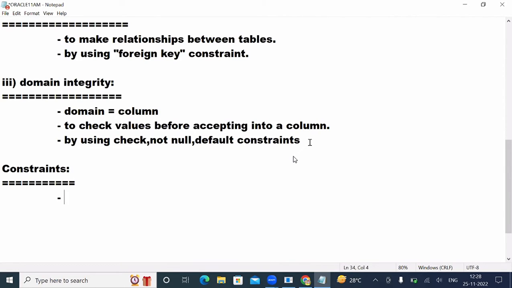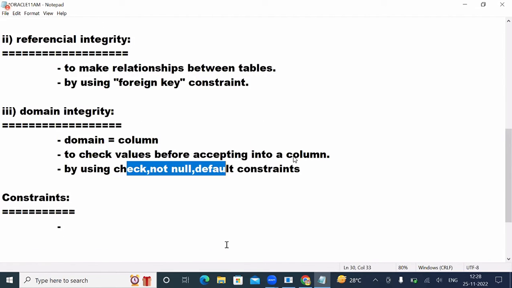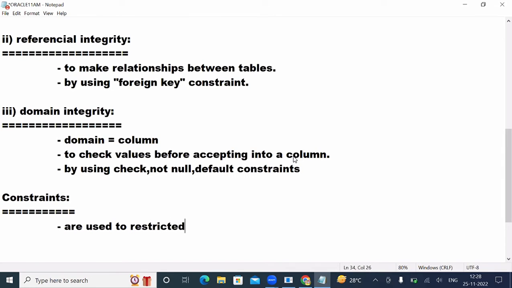So now, can you check all these keys that I'm using, guys? What is the conclusion about these keys? Constraints are used to restrict, or otherwise enforce, a very important point. Restrict unwanted data into a table.